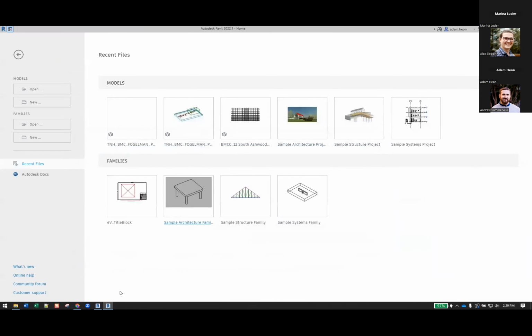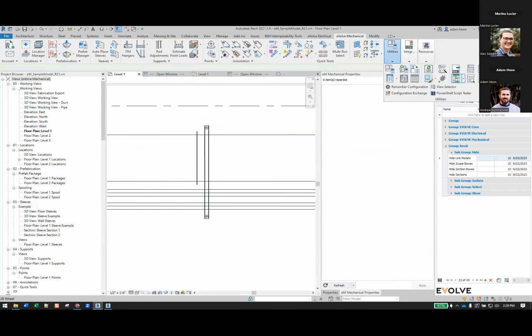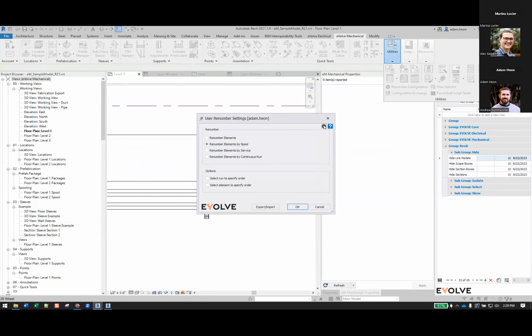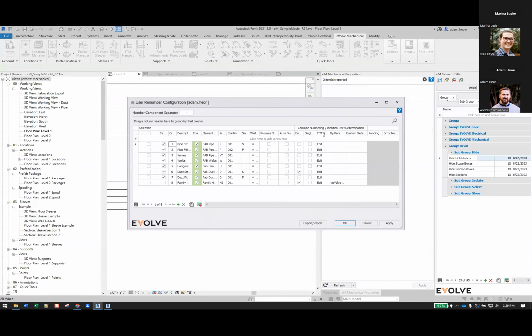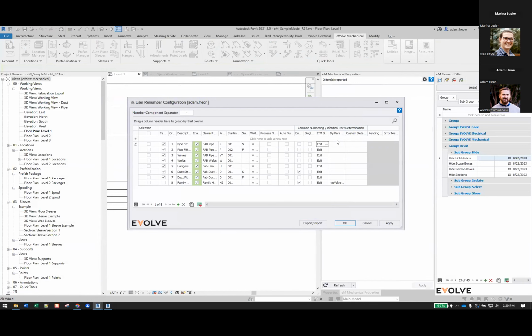The way this was being used oftentimes was, say, for example, the renumber tool. So when you're in renumber, you have the ability to do common numbering for identical parts. When you're using ITMs, you get the ability to ignore properties, or can take all the properties of the ITM. That's all great.